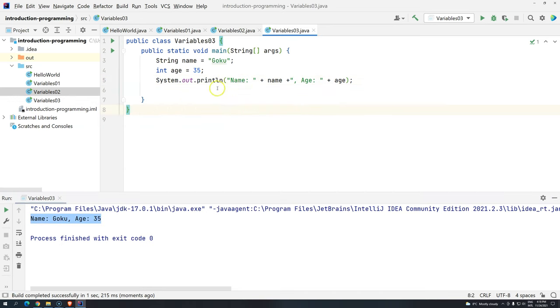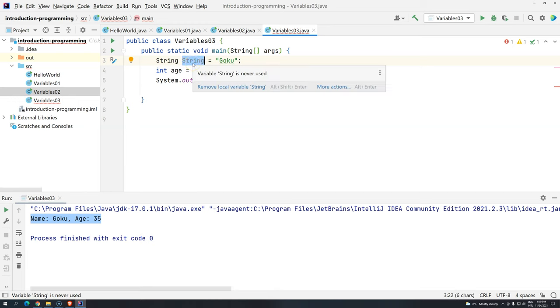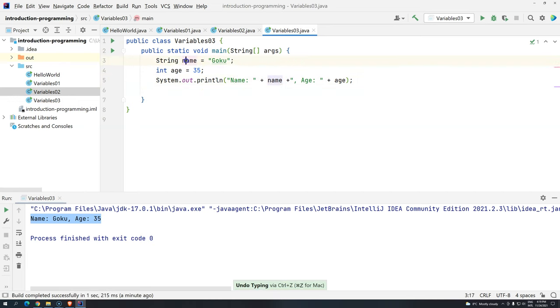So as you can see, you can keep concatenating until technically there is no more space in memory. So there is no limit. It is the same with strings. All the primitive types do have a specific size that should be obeyed. But when we are talking about string, it's not a primitive type. And string is also not a keyword. For example, technically, I can have the name String here. Again, it will be pretty confusing. I don't want to confuse you, but you can use this name because it's not a keyword. I can see here it's not blue like the int keyword. So there is no limit in size.